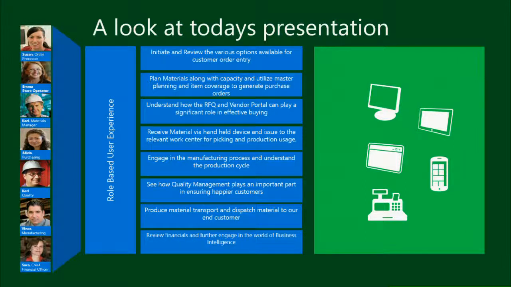We can issue material to our work order, or alternatively, we can start to utilize the handheld device and use that from a picking standpoint. So picking raw material from our warehouse location, putting that down on a particular nominated location within our work center, our shop floor. And then through that process, we'll go through and consume the material through manufacture.